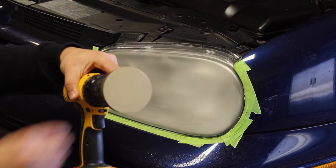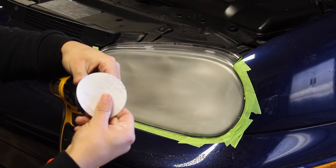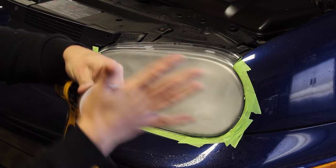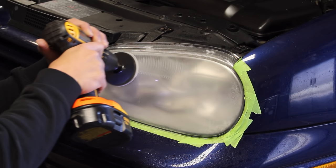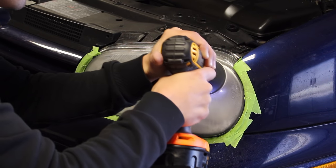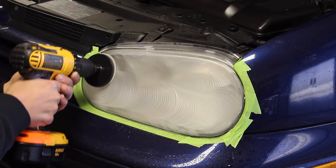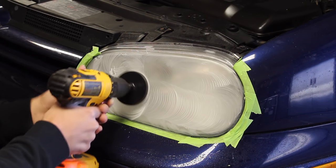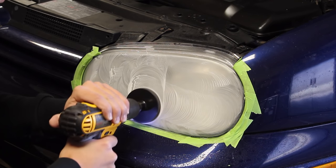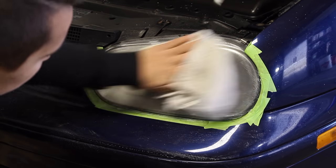We then need to use the next sandpaper on our headlights. We're moving up to the 800 grit and we're essentially going to be doing the exact same thing as before. So the 800 grit sandpaper is going to make the headlights look a lot better by removing the 400 grit sandpaper marks in the headlight. When going from the 400 to the 800, our final results are going to be a lot smoother and more of the oxidation is going to be removed. Keep doing the same overlapping passes as before and continue sanding until the headlight has a consistent, hazy opacity to it.